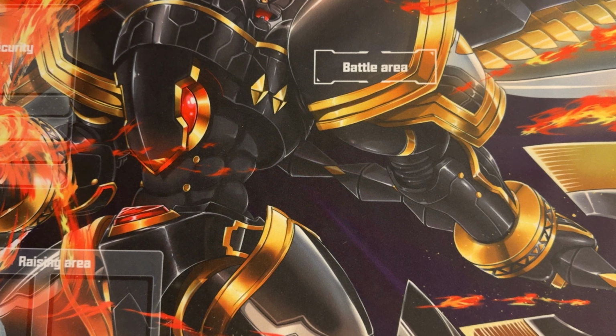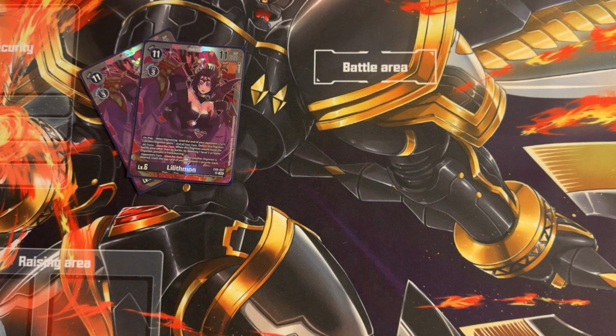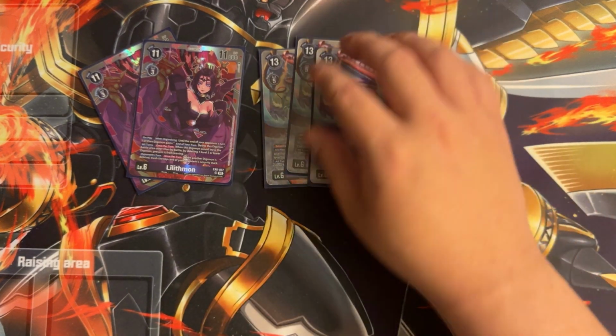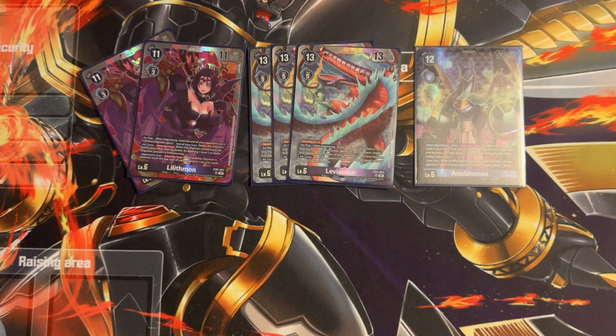And then onto the main lineup. For the main top end of the deck, it ends up being a very up-in-the-air split, in my opinion. As for the main level 6 bodies you play, it ends up being 2 copies of EX6 Lilithmon, 3 copies of EX5 Leviamon, and then 1 copy of EX5 Anubismon to play into, well, the aspects of this deck.